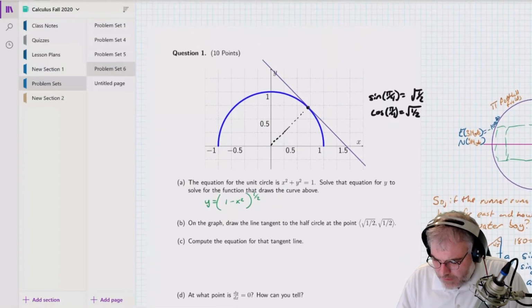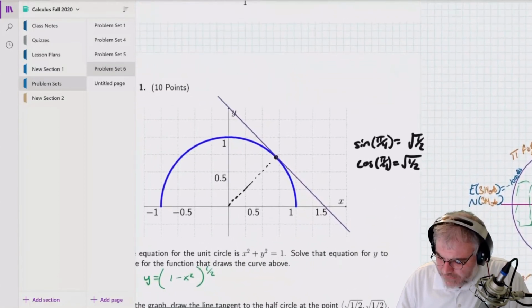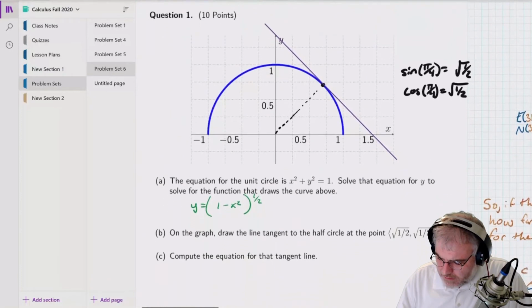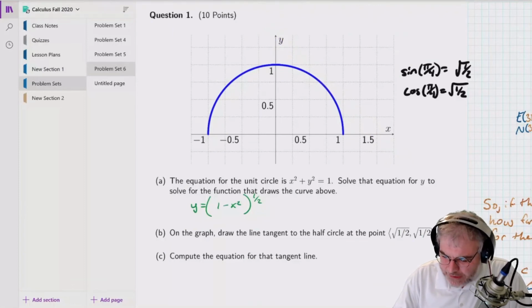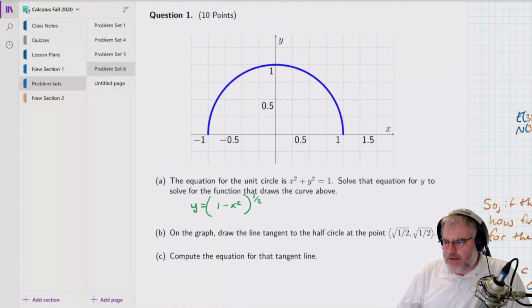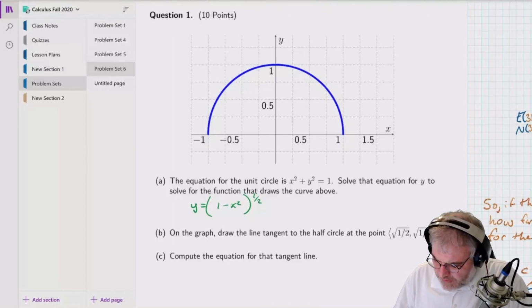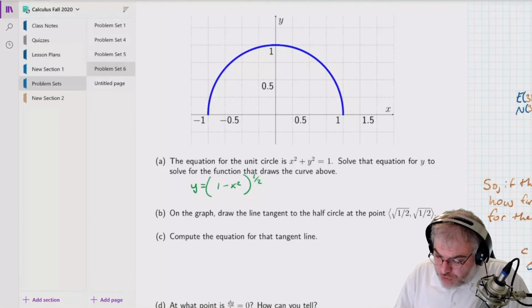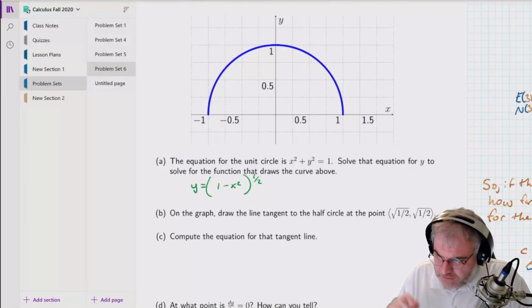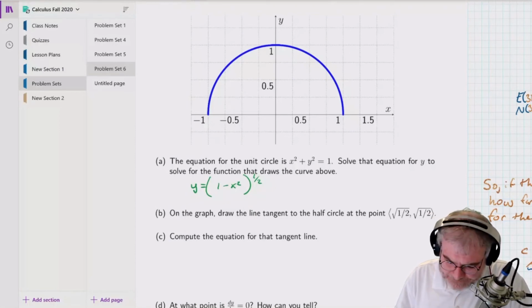Okay. So the problem set is set up like this. What I want to do is take this equation here, and then I shouldn't give away, although it's now given away. So everyone grab your problem sets, and we'll talk about the problem set real fast. I'm going to set this up. I'm going to ask you to draw the equation. Now I want to compute the equation for that tangent line. So I need the slope, which means I need the chain rule. Okay? So let's talk about the chain rule real fast.